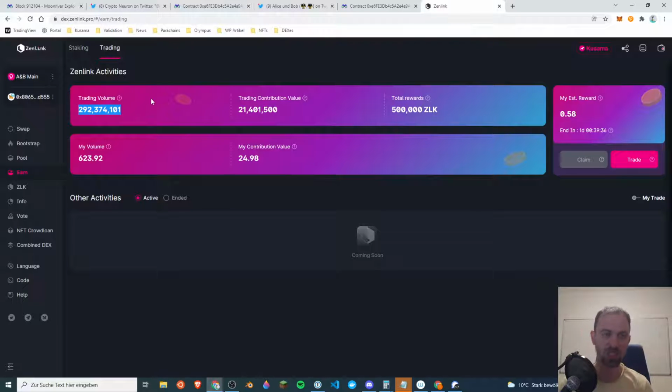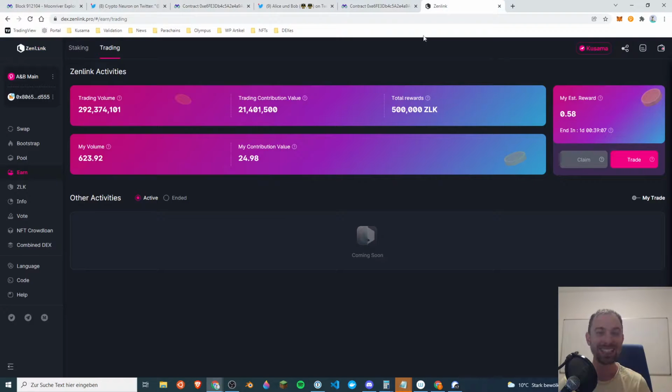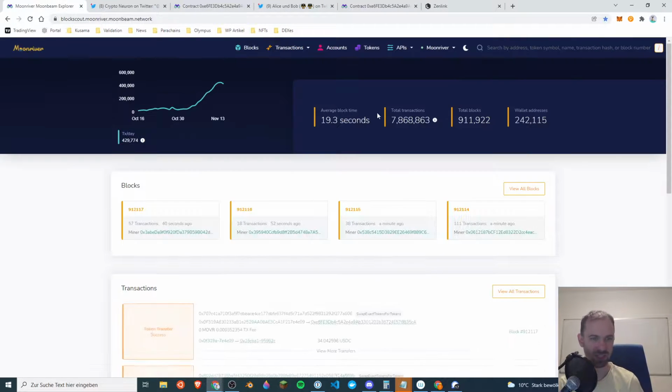You see a pretty high trading volume on a DEX that's new. Of course, you're seeing such trading volumes on other DEXs that are established, but on a new DEX, at least for me, I'm not that experienced yet, it looked a little bit big. So in conclusion, we are seeing a lot of transactions being spammed on the network for someone just exchanging tokens all the time. If we look at that address, they're just producing a lot of gas in the previous days. And it seems like they are producing trading volume to farm the rewards of the token. That seems to be the reason why we are seeing so much activity on the Moonriver network.